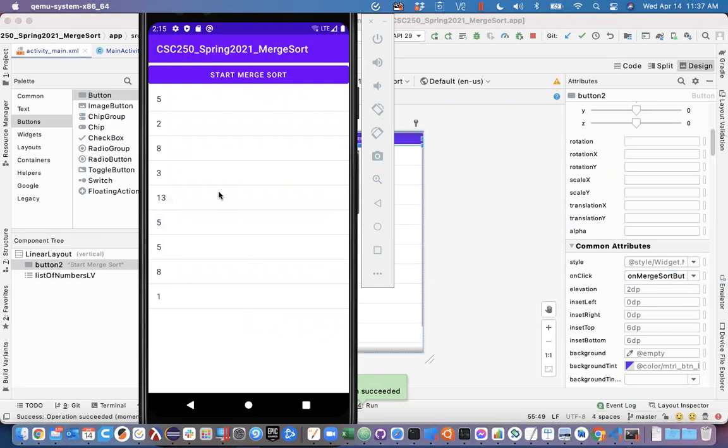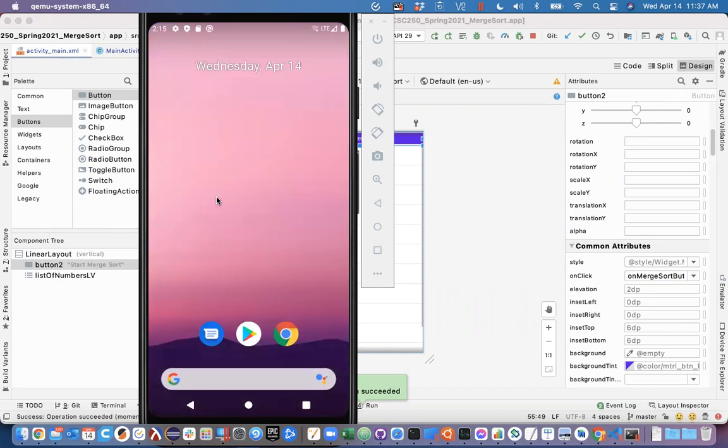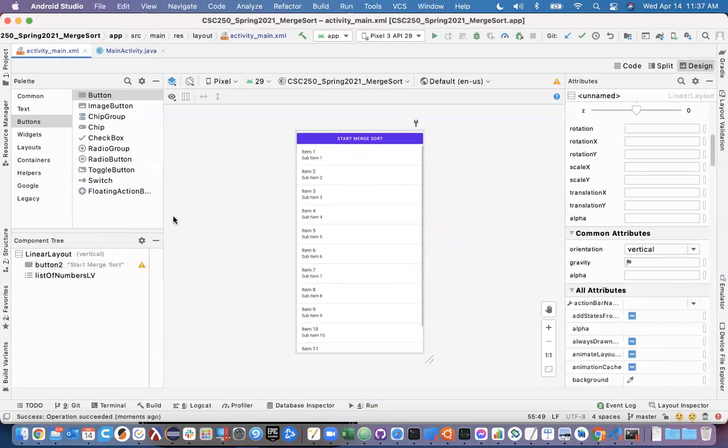All right. So we get that. Now, if I click Start MergeSort, notice we know we've added some more numbers, but nothing's showing up on here. But if I interact with it, oh, I crashed it.